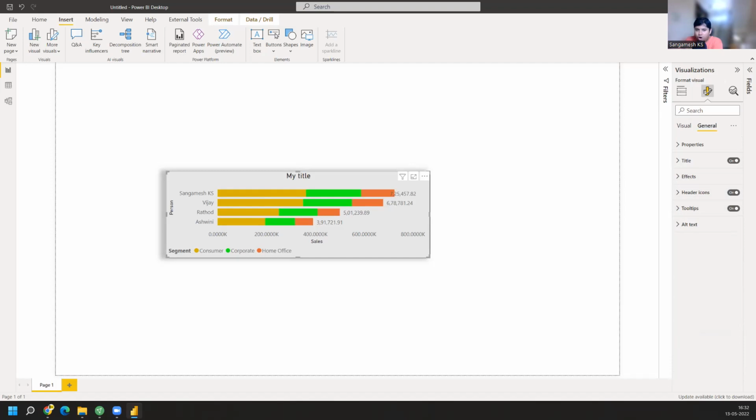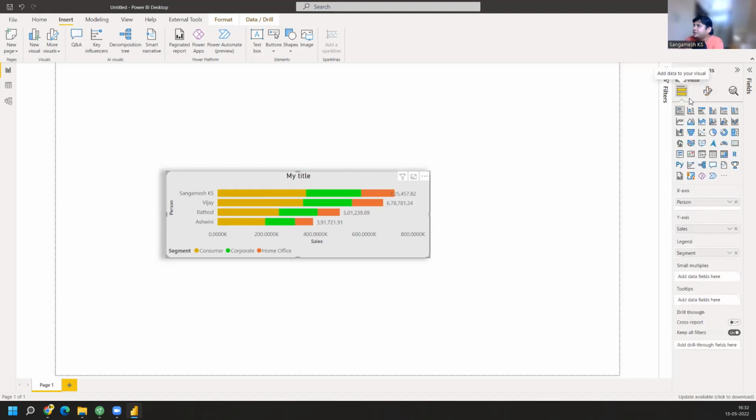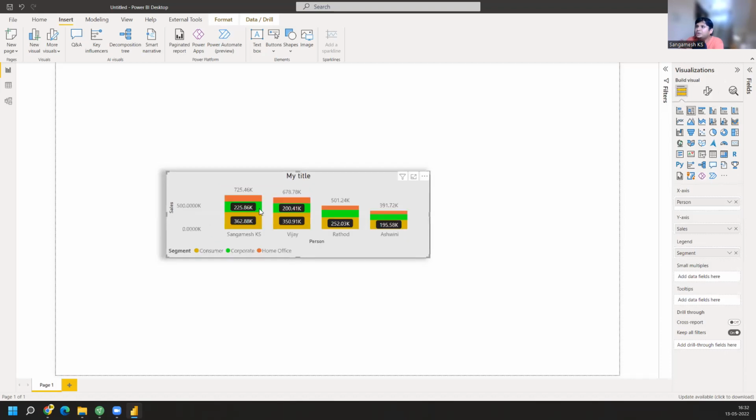All the visualizations, I repeat again, have a similar structure. So for example, I will show you again. If I change it to a column chart, I'm just going to click on this visualization and then click on this column chart. Now the orientation got changed.